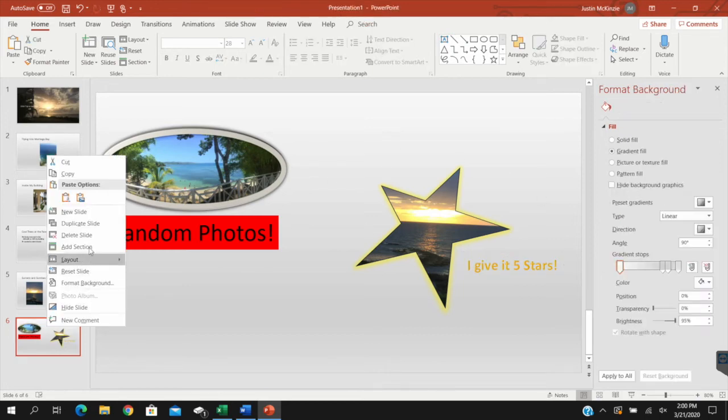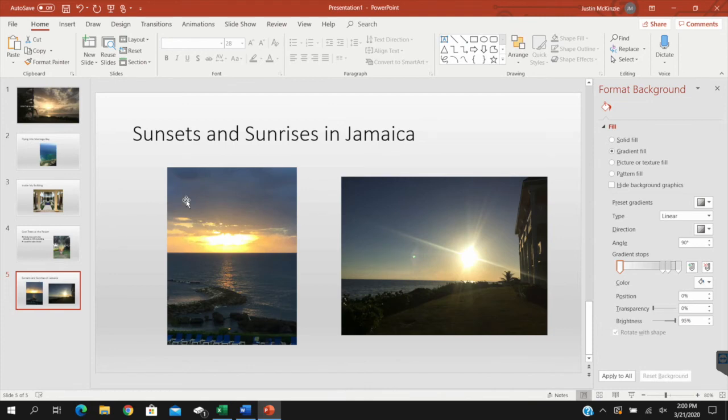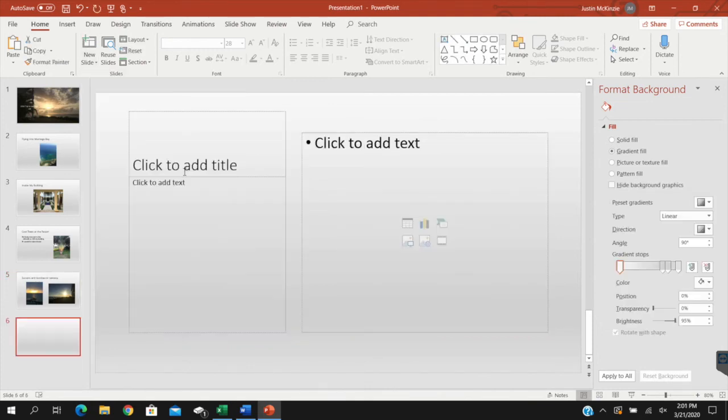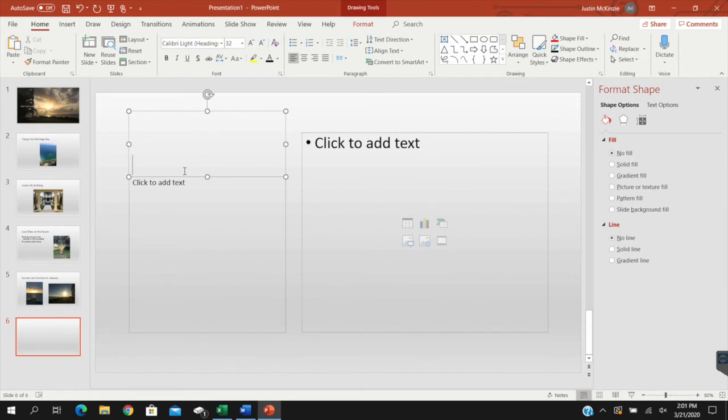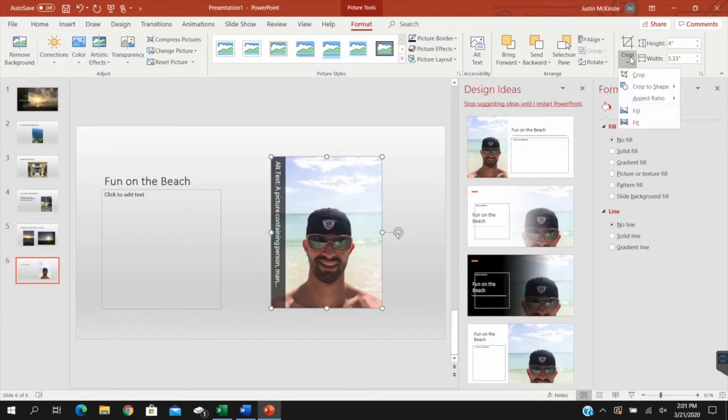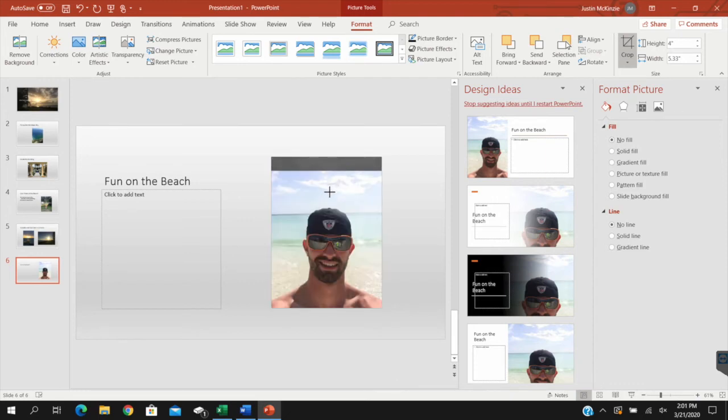This slide here, I'm just gonna go ahead and delete it because I don't want it. Really, I just wanted to show you a little bit more about how editing goes. So right now, I'm just going to add in another slide, another photo. I'm gonna crop this photo, and I'm just gonna lower the top here. Take out some of that extra space, hit enter.